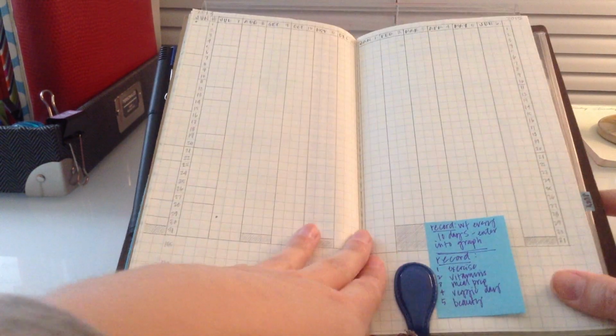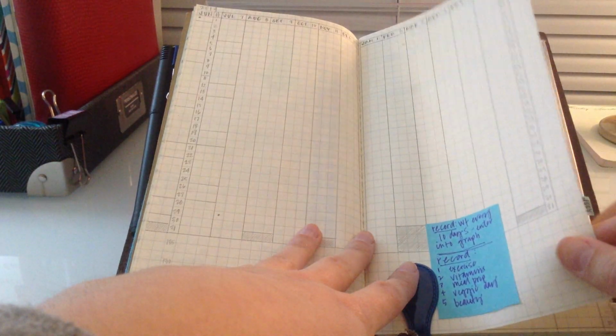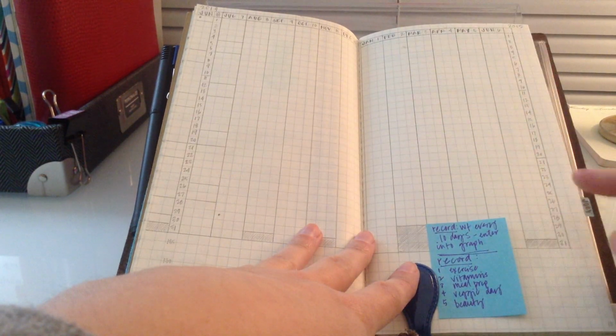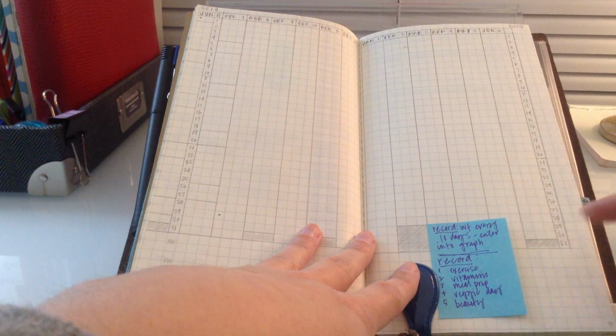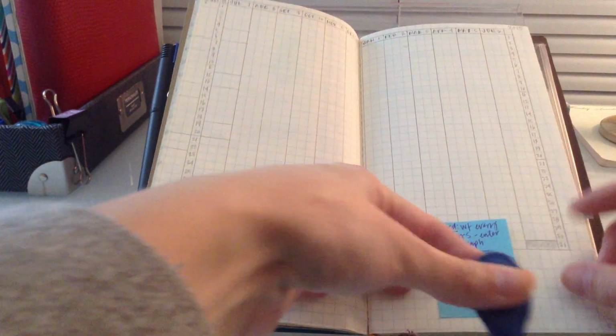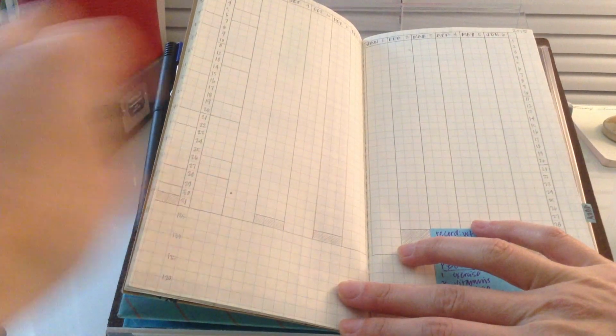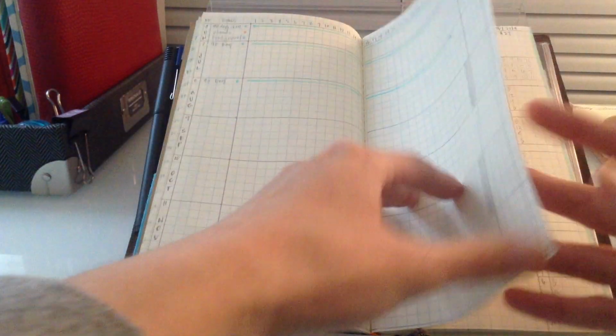So now I stopped doing the food journal here, and then this is the notebook where I mapped out a lot of my project planning layouts that I went over in a previous video in my original bullet journal. And I believe that was a red Moleskine. So this is where I actually mapped those out to see what they would look like, and I will always have them if I ever need to reference them.